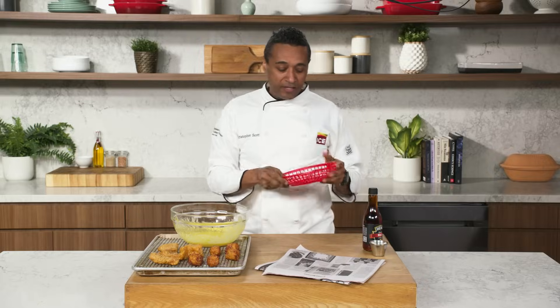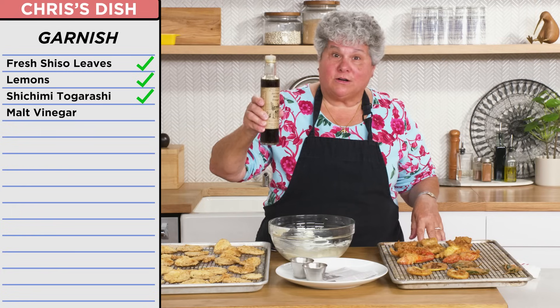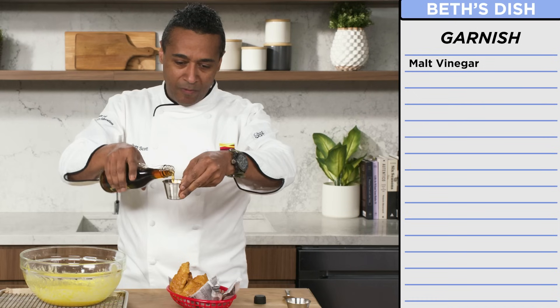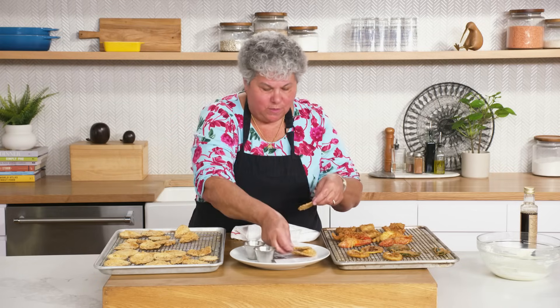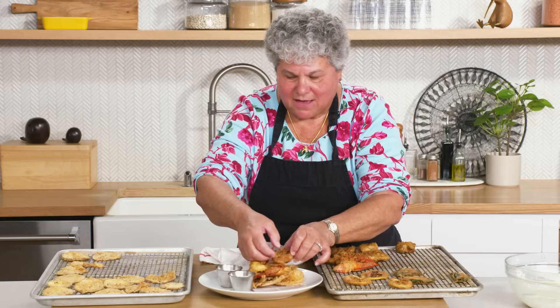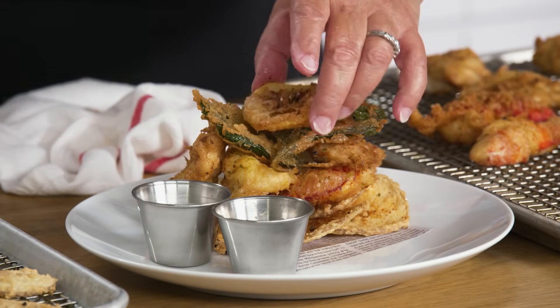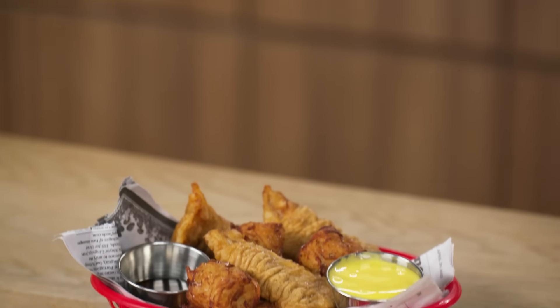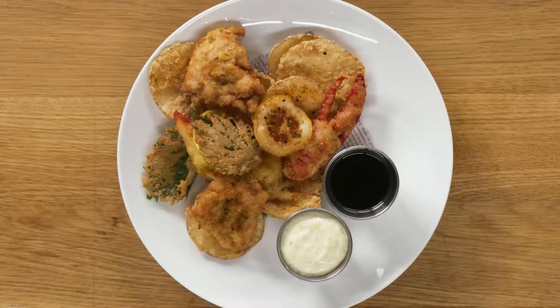It's time to plate. Because it is street food and the way they do it over there, I'm going to do it with a little bit of a newspaper. Artisan malt vinegar — gotta have that malt vinegar. And our aioli. I think I'll start with the potatoes on the paper. Beautiful claw. Fish and tot. Black sea bass. Fish and tot. A shiso leaf and some lemon. And there you have it — this is my take on Beth's classic fish and chips recipe. And this is my take on Chef Chris's fish and chips recipe.